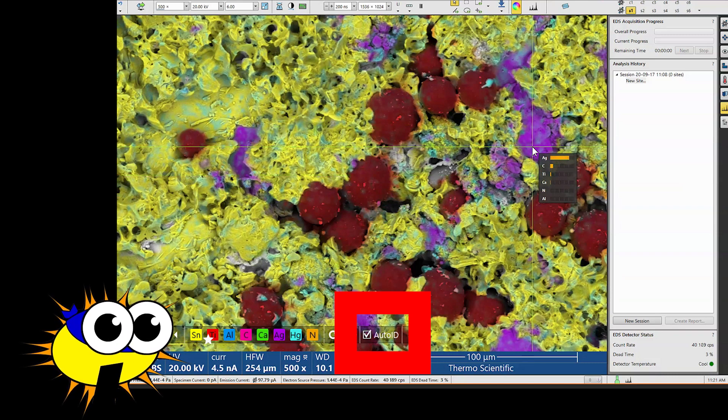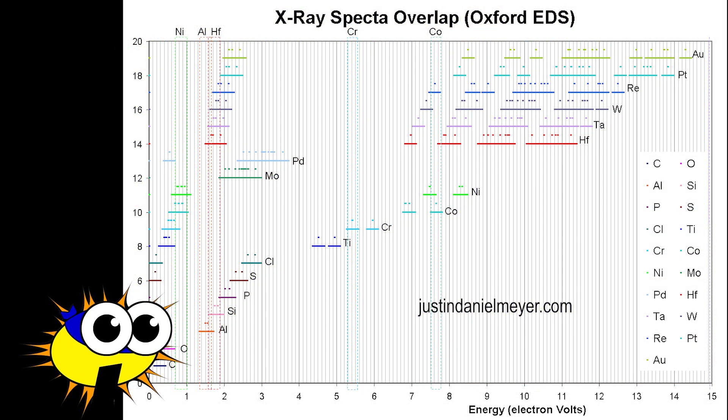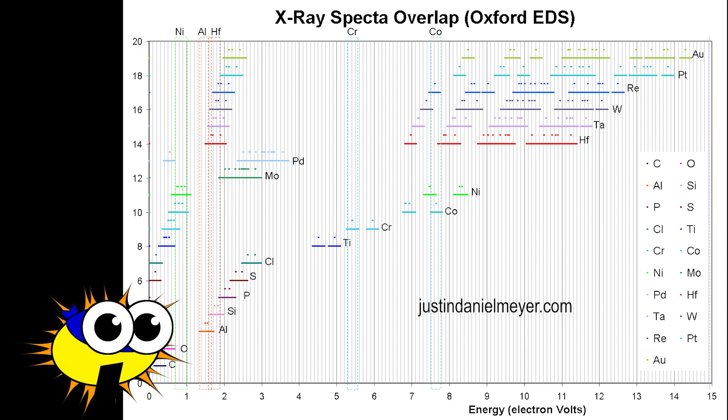ColorSem applies a color to each segment based off an automatic identification of elements. Experienced users will know that this can pose a serious problem, but less experienced users will have no idea of the dangers lurking in the world of Auto EDS ID. There are many possible detectable EDS peaks, and quite a few of them can overlap with one another. Though Auto ID software has made great strides in the past decade, it is still imperfect and can easily misidentify certain elements. Any experienced EDS user will check their spectrum when Auto ID has labeled a peak as bromine to make sure it is not actually aluminium, or whether a peak labeled zinc is not actually sodium, or arsenic is not actually magnesium, and so on. Auto ID, whilst handy, should never be given free rein by the user since it can be outputting poor and incorrect information.